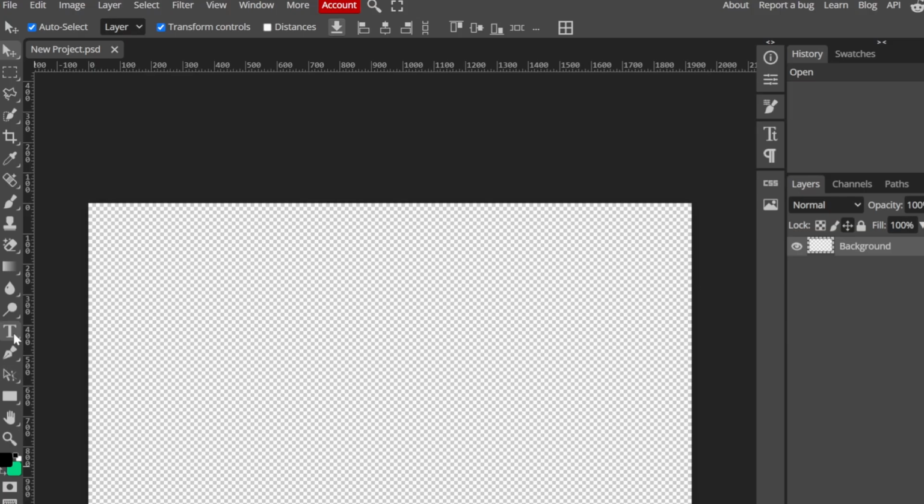And the next step is I'm going to go back to Photopea. I'm going to click on the type tool and create a layer here. After this, you can see the font at the top left. We're going to click on it.